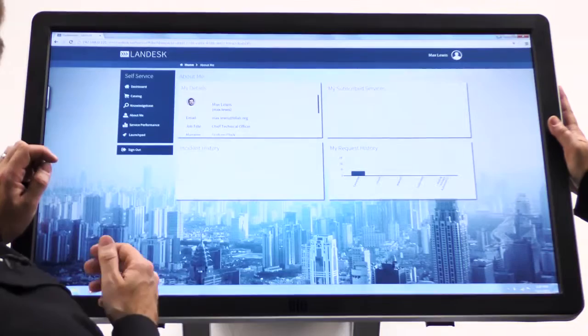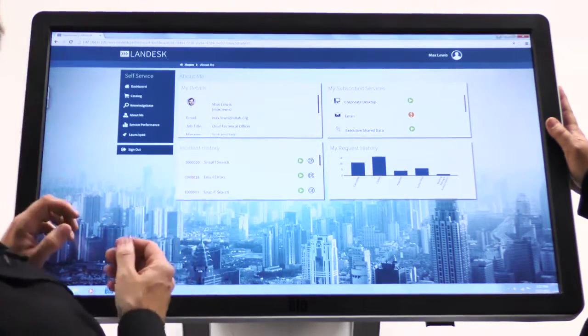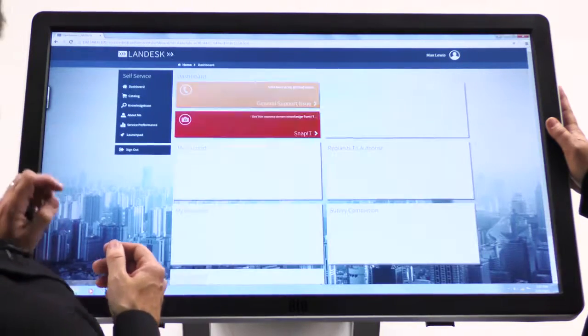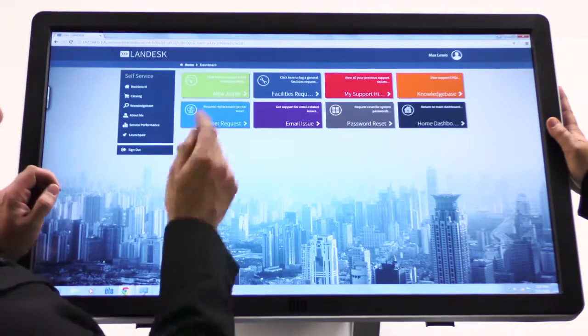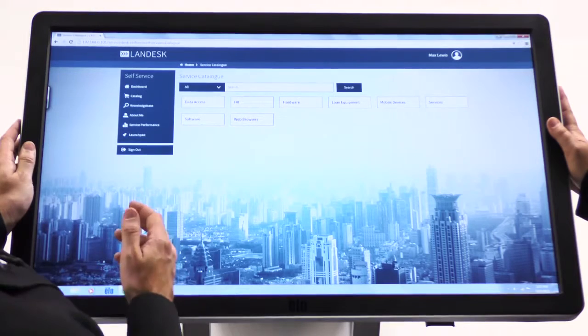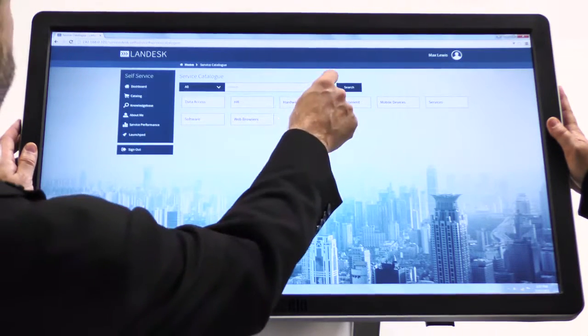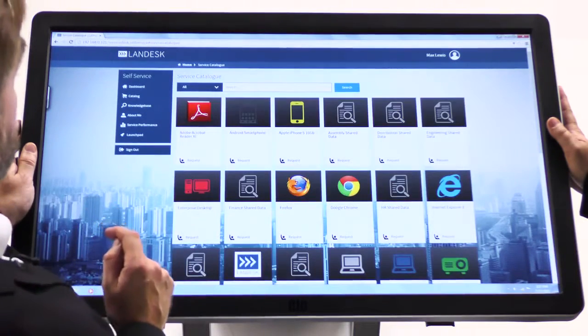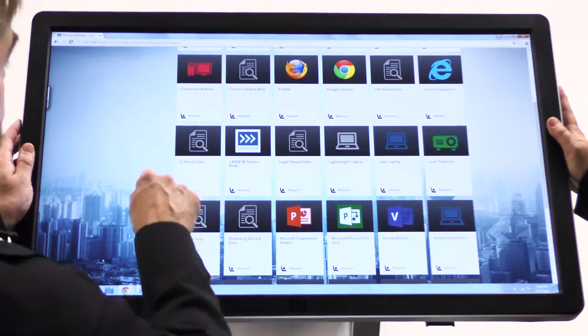Through this interface, obviously you can publish what you want out to the end user based on their role. They see what they need to see. It can be very simple. In fact, some customers publish out a simple set of tiles: just click here for what you need to do. But increasingly we're seeing organisations focusing on the catalogue side of self-service, a request catalogue published to the end user based on what they have, what their role is, what's available to them. And here you can see lots of examples of the sort of things our customers would select.